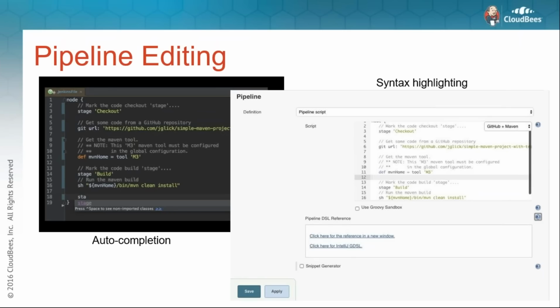It stays with the application code itself if you want it to. So every time there's a change to the application, if you want to update that pipeline, you can. So the pipeline and the application are in sync within that repository the entire time. And on top of that, as I said, with Bitbucket Cloud, Bitbucket Server, GitHub, and GitHub Enterprise, you can select what's called an organization folder or a Bitbucket team job type within Jenkins, and it will automatically go through all of the repositories that you have access to within that organization, find the Jenkinsfiles, and automatically generate jobs for every one of those repositories and every branch on that repository that has a Jenkinsfile as well.